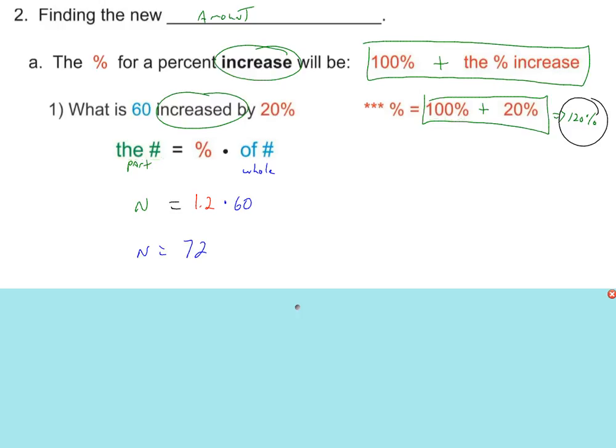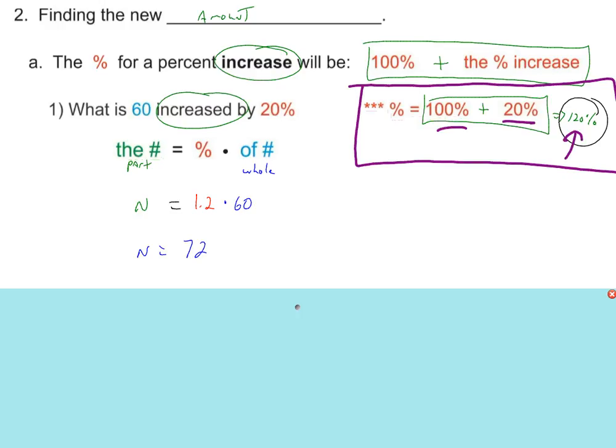If you increase 60 by about 20%, does that sound about like 72? That's definitely reasonable, right? 50% of 60 is 30. So if we were going up 50%, our number would be 90. And so we're in the ballpark, aren't we? It's a reasonable answer. Christina, question. Which is 1.2. Right here. 100% plus the 20% increase gives you a grand total of 120%. That's why I did that on the side. And that's why that green box is up there for percent increase, 100 plus the percent increase.